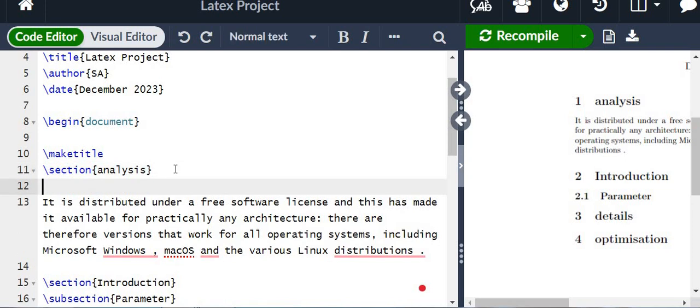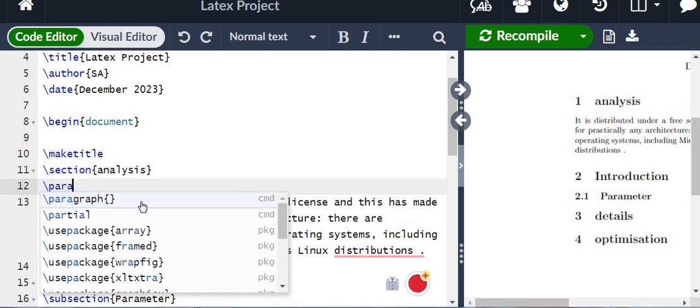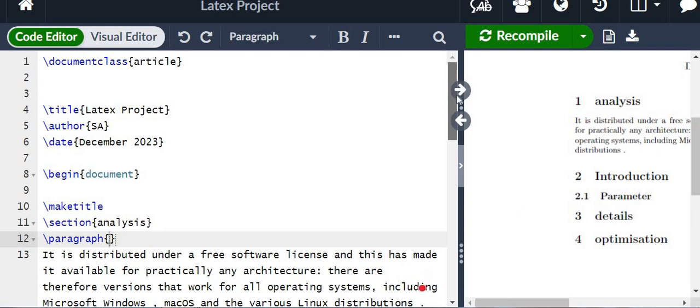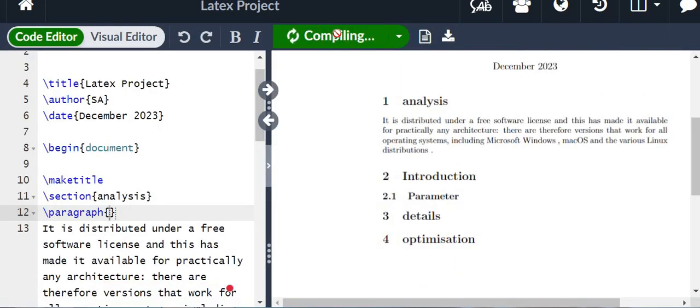Now let us add a command, paragraph, and recompile. Now you can see the paragraph gets indented. Earlier it was not. So by using this command, you can also indent your paragraph as per your requirement.